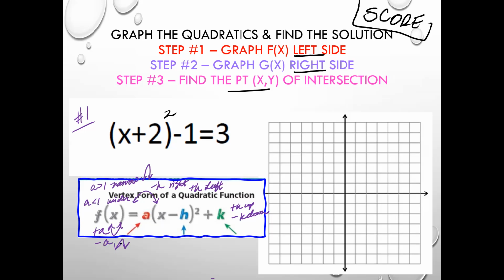Okay, so then for the first one, as I'm looking at this, you gotta ask yourself, okay, so here's a 3, but that 3 is on the other side, so I'm gonna move it over. So I'm gonna add or minus a 3 on both sides. If I move it on both sides, I have a -4. So I'm gonna go down 1, 2, 3, 4. This means I'm gonna go over to the right or left, 1, 2. Here's my vertex, -2, -4, and it is a regular happy face. And that's your first graph.